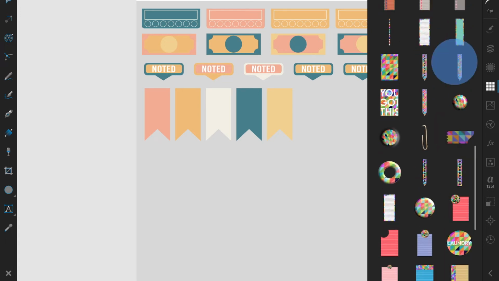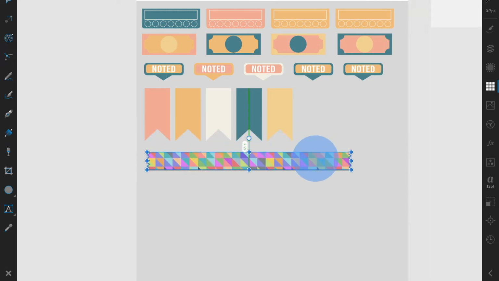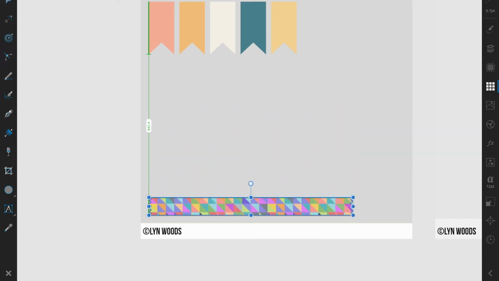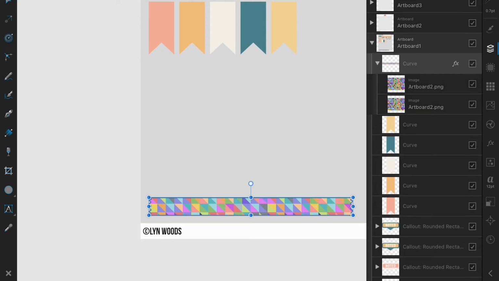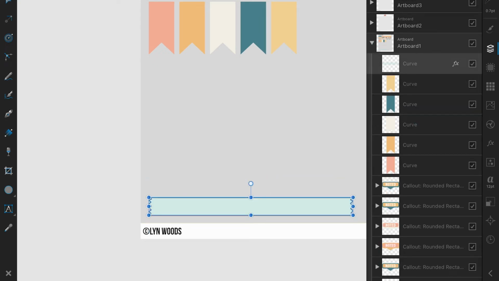So I'm glad that we're at this point. So this is some washi tape, and this is a color. This was a digital sticker set that I made a long time ago. And here's the beauty of how assets work, because when you save something as an asset and then you insert it, it saves everything at that time.